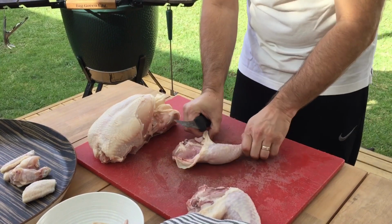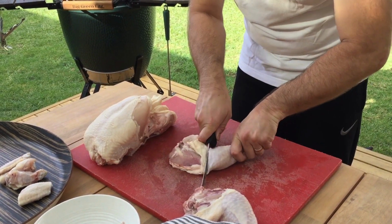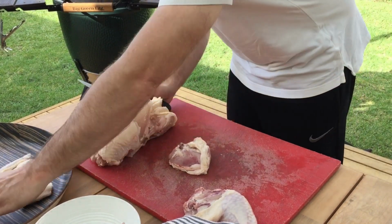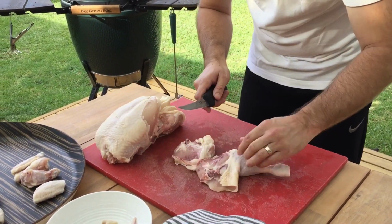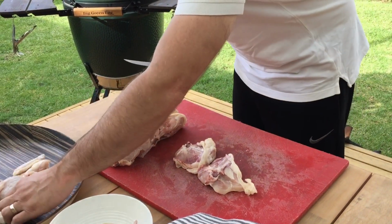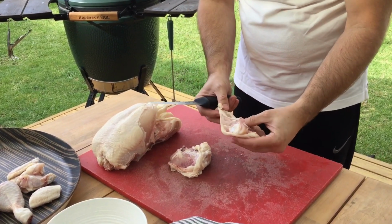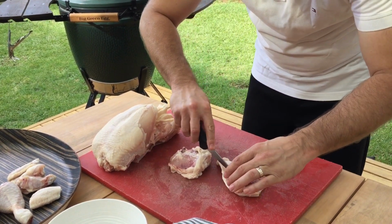With the legs, there's a little line here that you can follow down and that'll put it straight through the joint. And that gives you a drumstick. It's the same there, follow that joint, can't go wrong. And you could either do semi-boneless thighs, but we will do boneless, skinless thighs.